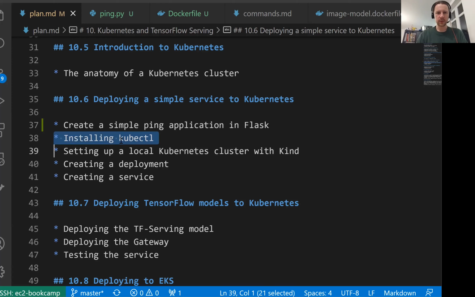Let's first install kubectl. Actually, I don't know how to pronounce it. Some people pronounce it one way, some people pronounce it another way. I pronounce it as kube-c-t-l because I don't see how this can be read as "cuddle". Anyways, I'll go with that. If you know what is the right way of pronouncing it, write in Slack. But yeah, let's install it.